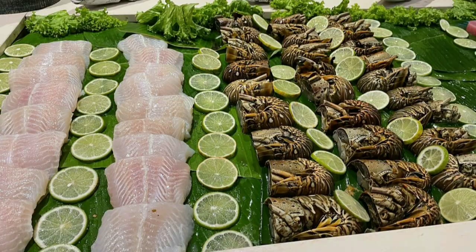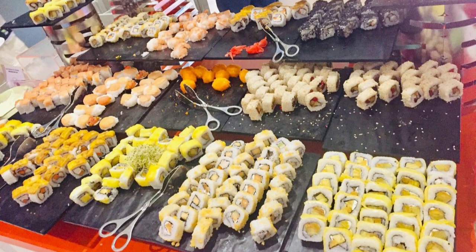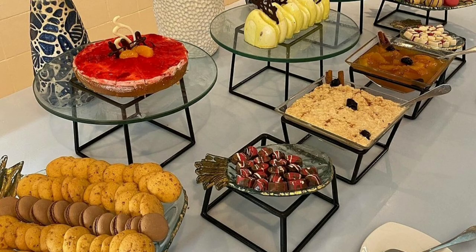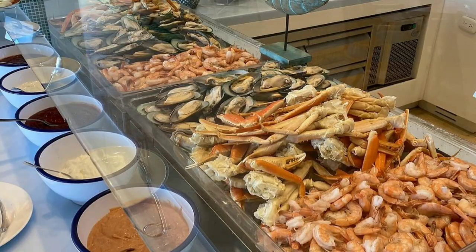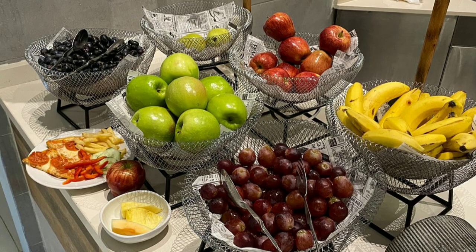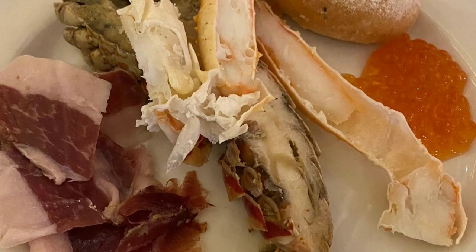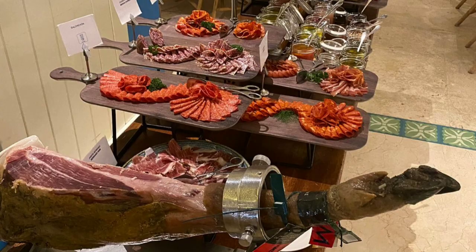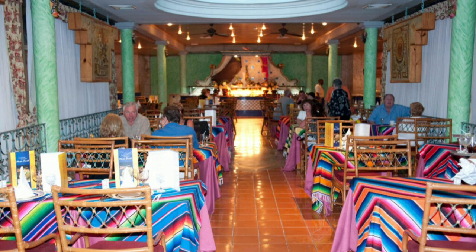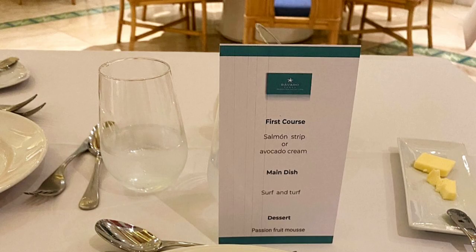Now about the restaurants and the food — it's very good here. There is seafood, lobsters, not every day but still. The meat is good too. Good cheese, fruits, desserts, and more. For example, there are natural yogurts, which are very expensive in the supermarket here. Apples and grapes don't grow here so they're expensive too. And look — Russian caviar! So I really like the food here. There are seven restaurants, and guests can also visit the restaurants of Dominicana and Punta Cana. I strongly advise you to make reservations on the first day of your arrival.